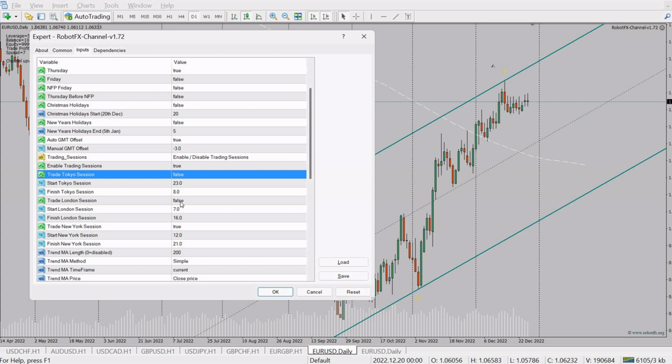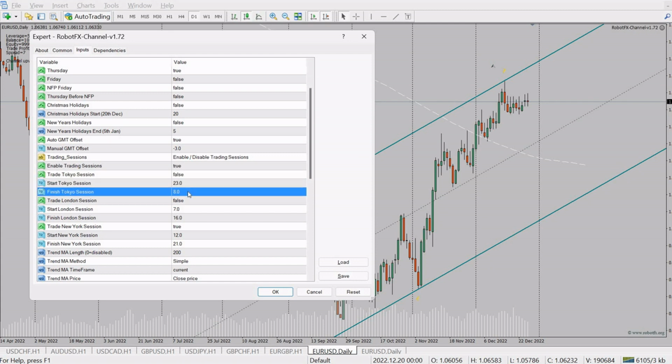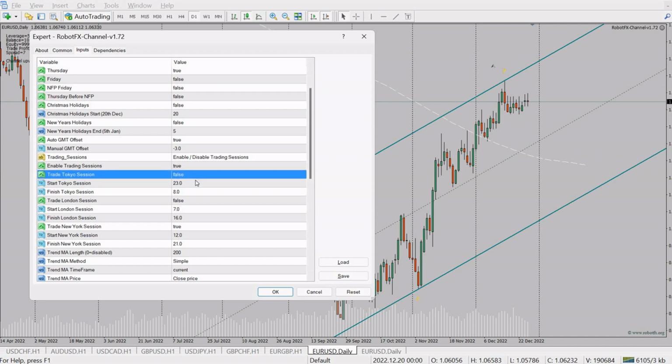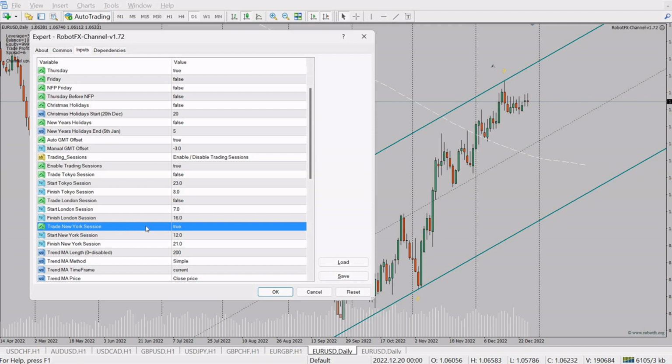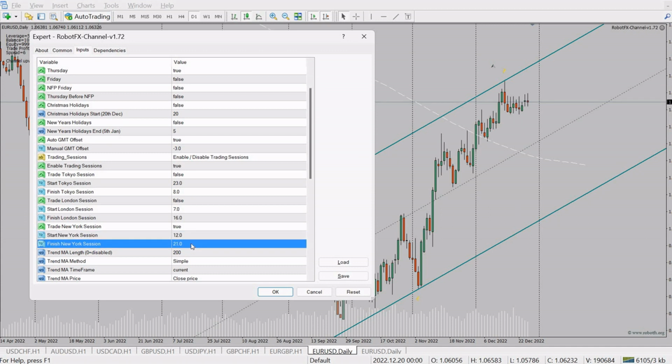But please mind that these are just names. You can enter any time frames right here, any hours, any start and finish to match, for example, the Berlin session or the Australian session and so on. So as I was saying, if you want to trade only the New York session, just enable the New York session only and set the start and the end of the New York session, or whenever you want the Expert Advisor to stop trading. Assuming that, for example, you want to trade only the first 2 hours, the high volatility of the New York session, you probably set from 12 to 14. And this is it about the day and the time filter.